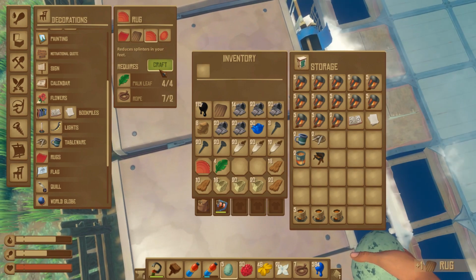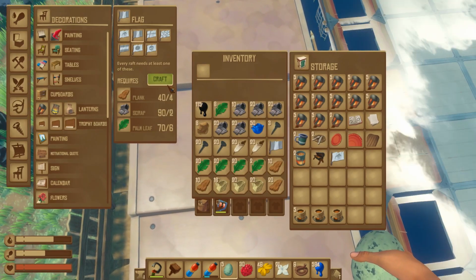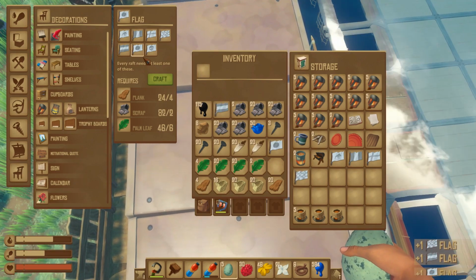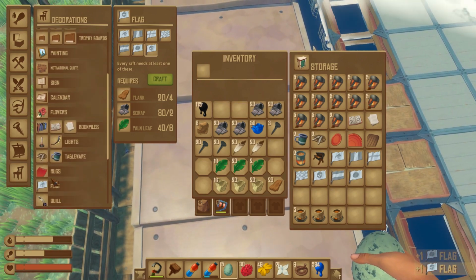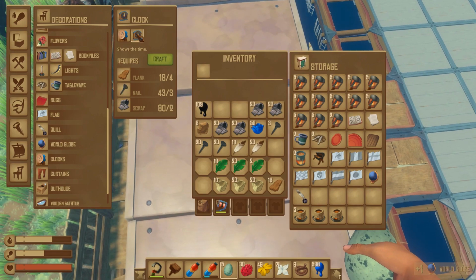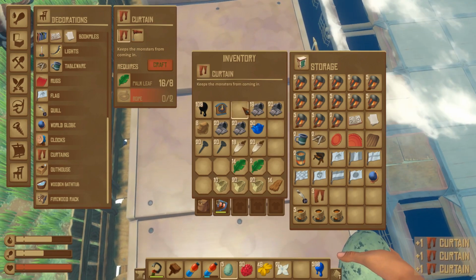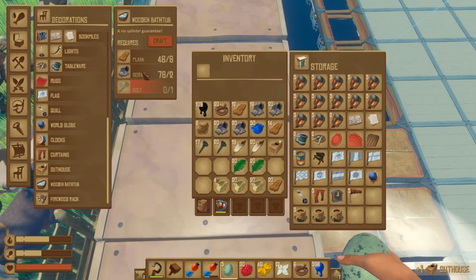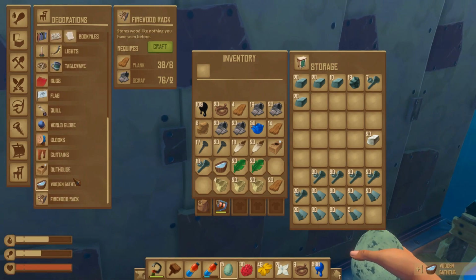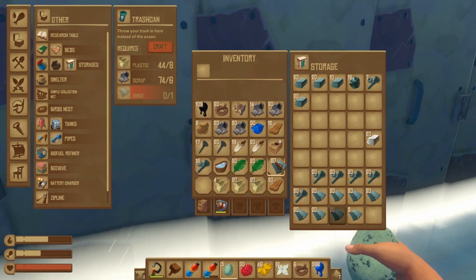Rugs, definitely. One for the bathroom. I want all of the new flags. A quill. A globe. The new clock. Definitely some curtains. A toilet. I will get my bathtub, definitely. And then a firewood placeholder. I do want these trash cans too.